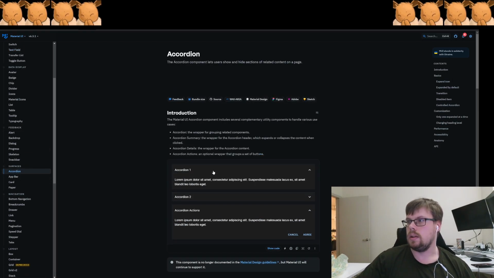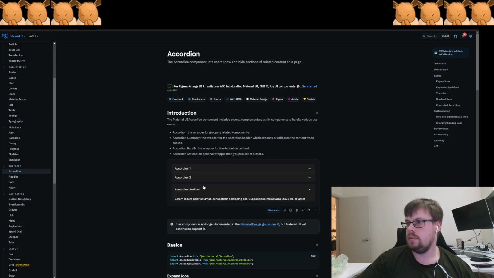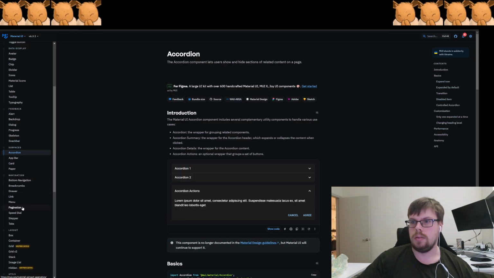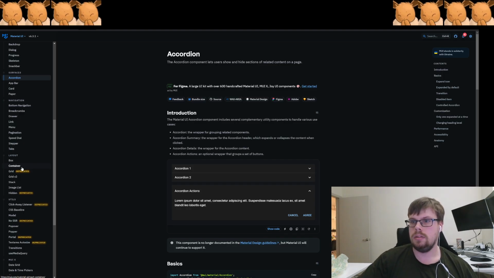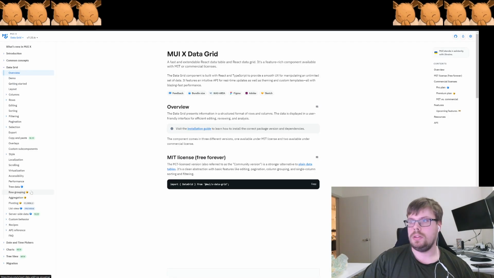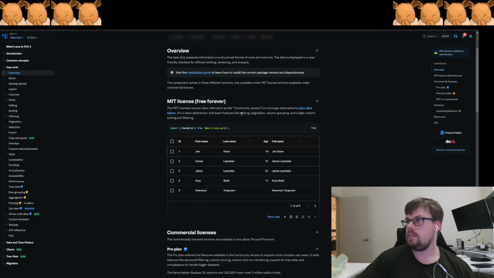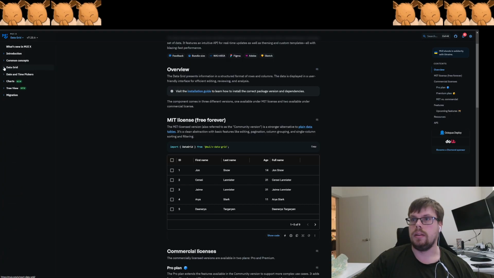Accordion. Yeah, I'm gonna use this a lot. Oh my god, why does it detach like that? Auto navigation, pagination. Pagination for sure I'm probably gonna be using a lot. Container, let's see. Don't know what I'm looking at there. Data grid, oh my god. Data grid. This will probably be the community version. Oh, I see what that is. Okay.